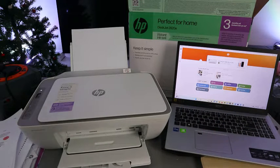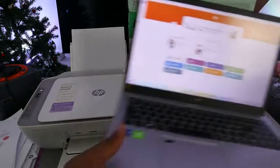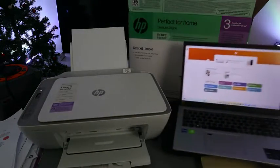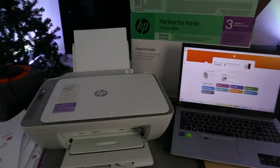This is the HP Deskjet 2820e. This printer is a multifunction printer. I want to show you how to reset this printer's network. If you look here from the laptop, this printer is showing us ready and is connected to the Wi-Fi network. What I want to do is show you how to reset this printer.